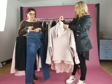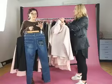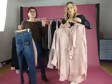And I'll just mention, talking about lengths and proportions, that our Facebook manager is 6 foot tall. She wears this and it totally covers that area and looks a fabulous proportion. So any height can do it, depending on what you want to wear with it. That's why Lauren, being 5'2", likes to wear it under her jumper, and it does look really stylish. Yeah, I love it.